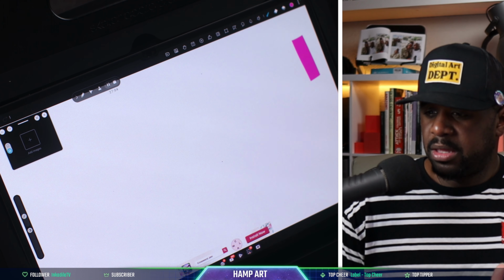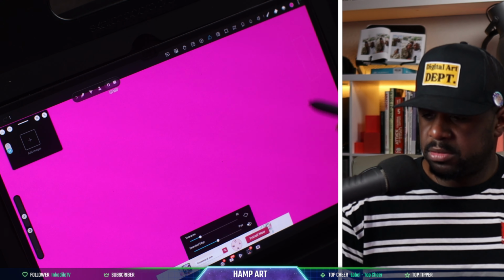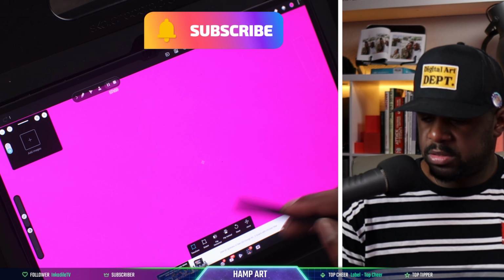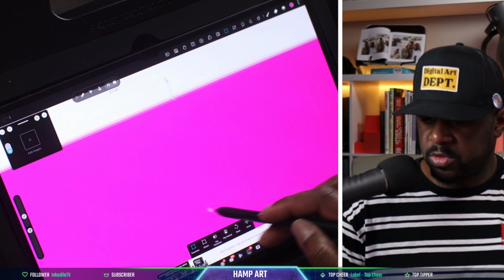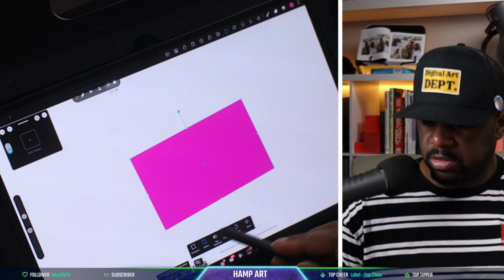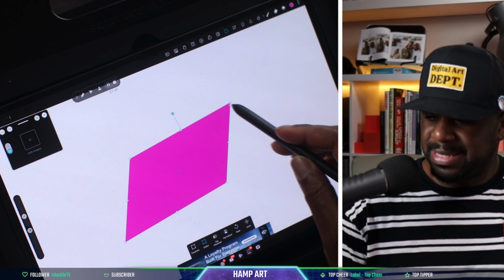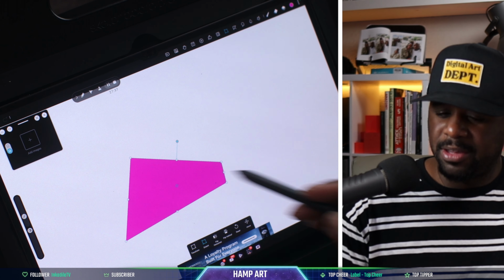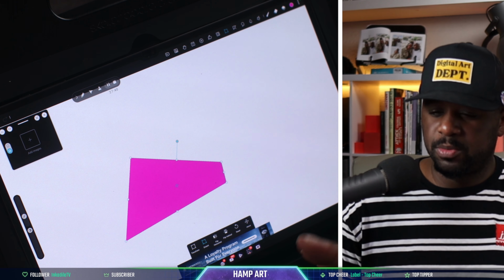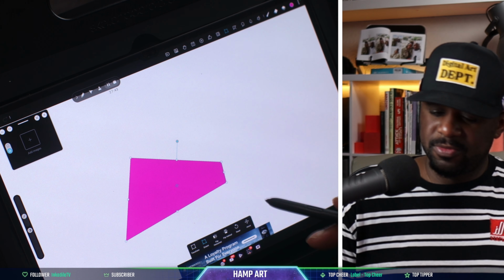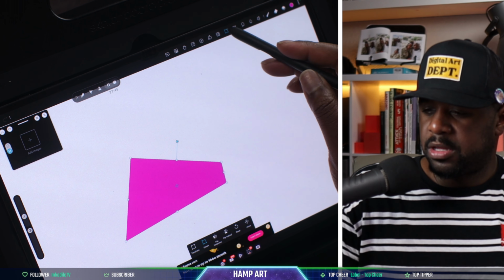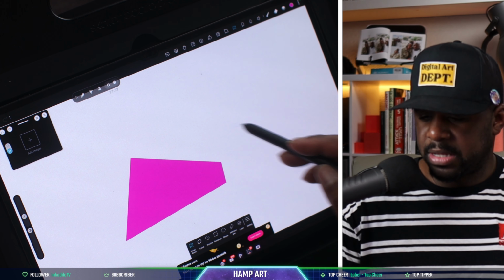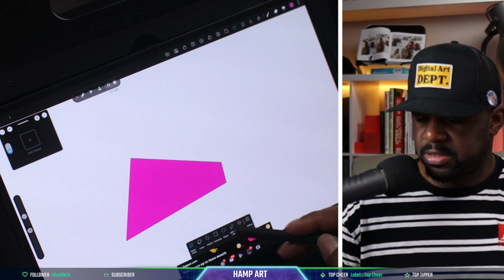But anyway, you have the paint bucket tool, of course. Let's see, what is this? Okay, these are the transform tools. As you can see, you can distort it. So this is not quite liquefy or mesh transformation or perspective, but you can distort it a little bit. Some magic wand tool, lasso, polyline, rectangle, ellipse, selection pen.